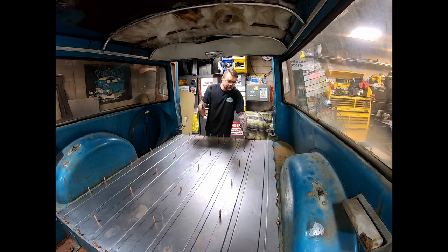And then just drilling a bunch of holes, which was measuring and drilling the holes for the clecos. So like I said, a very time-consuming process because it was large, but nothing really complicated here. It turned out good. I'm happy with it.